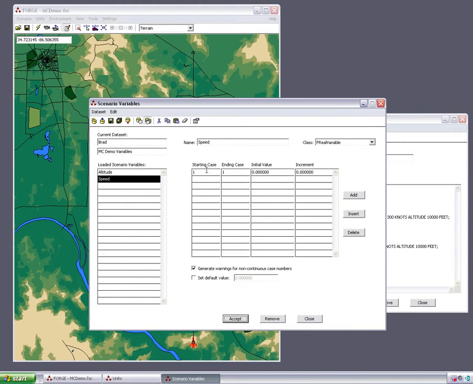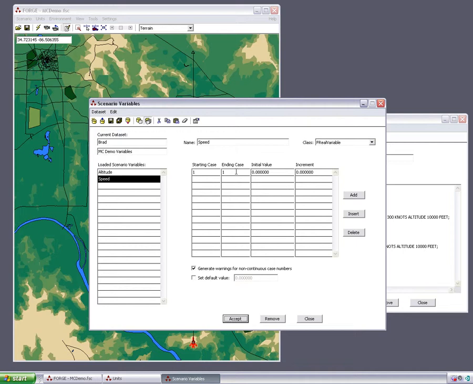Now this part of the window allows us to specify values for those variables. That's one of the ways that you can use the Flames Enhanced Analysis option. You can specify what we call design cases, and for each case, you can specify what values you want your scenario variables to take on.